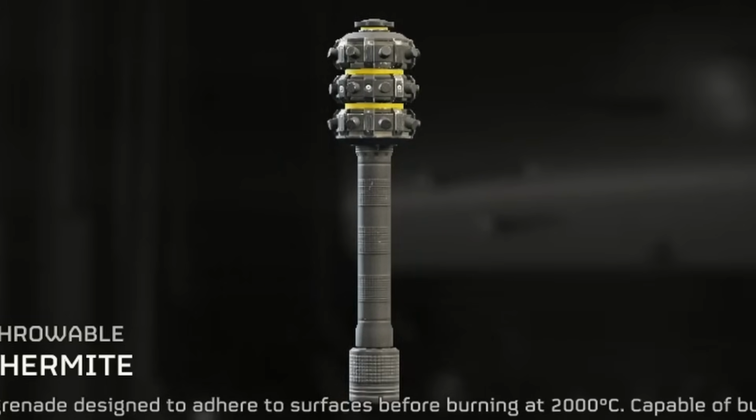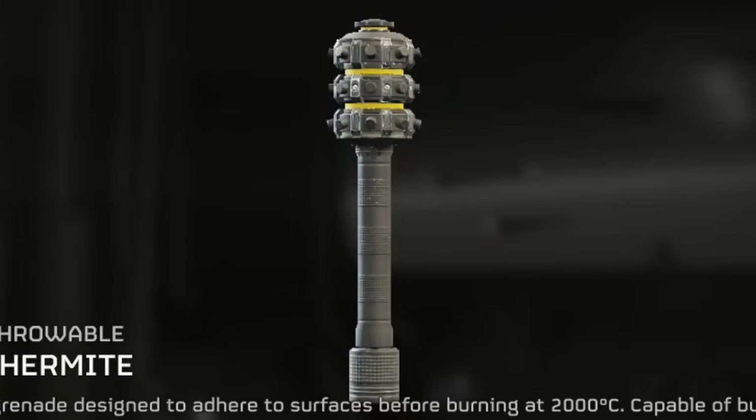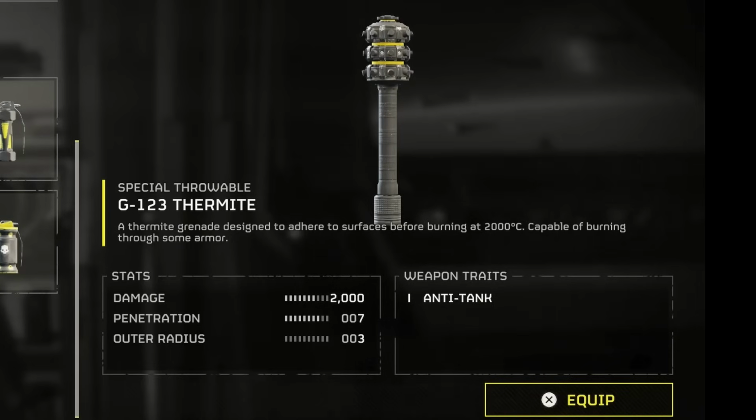But the next one is a very interesting one that is going to make a huge difference for you on the battlefield, the G-123 Thermite. And this is an anti-tank grenade that actually sticks to targets and over time performs a ton of damage to the enemy.